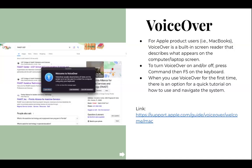While using VoiceOver, your screen location, where you are, and what you can do is explained and described. There are also many commands and gestures that can be used to perform actions. Some of these include general, orientation, navigation, and even text commands. The difference between VoiceOver and NVDA, though they are both screen reader programs, is that VoiceOver is more for Apple products and NVDA is for Windows PC.